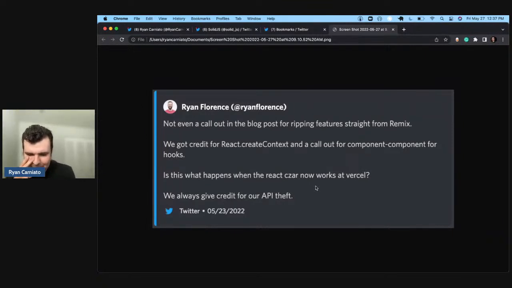But it's challenging, because you're building something like Remix where maybe you don't quite have the same inside track, and you're building all the same stuff, and then React has their official version, and now are you at odds with React? And it's like, how many times does this happen before you feel like you're getting pushed out a bit? I feel like that's where the pain is here. It's not about what's being written here. This is about a concern about Vercel owning React's future. Not that anyone believes that's exactly what's intentionally happening, but just React.